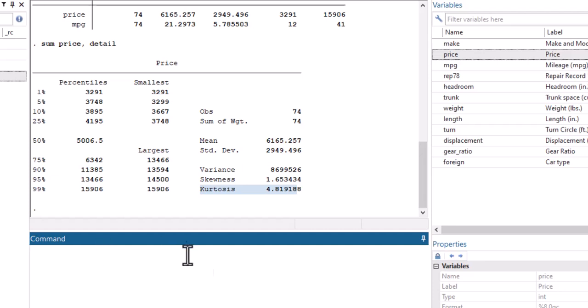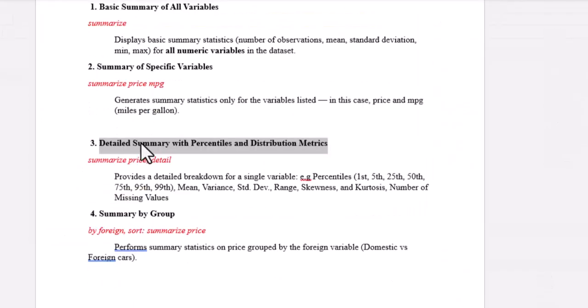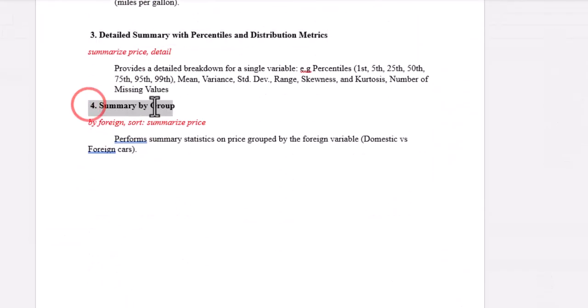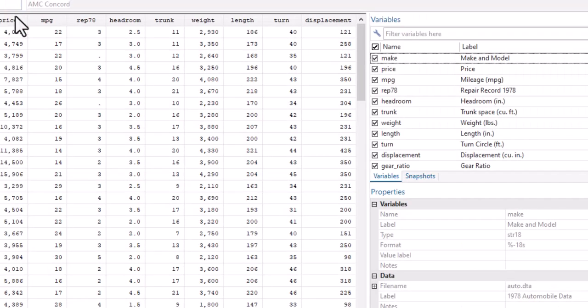And then we go and look at the last one. We said that we are going to look at the summary by group, whereby we summarize a variable by the groups of another variable. In this case, we may first need to explore the data that we have. If we click the data editor, we can see the variables that we have.